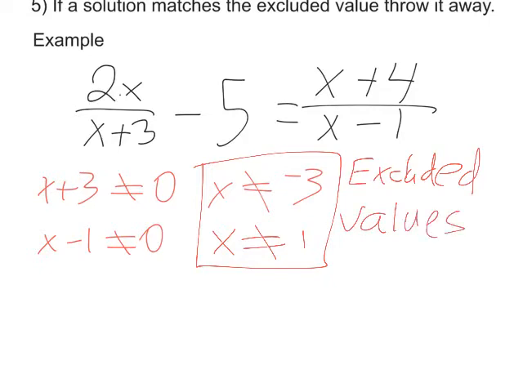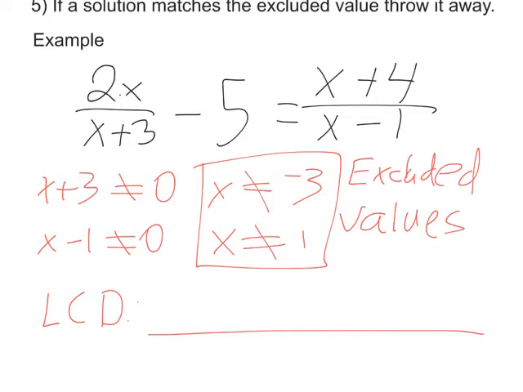Okay? All right, so move on from there, and we find the least common denominator next. Okay, the least common denominator is made up of each different factor in a denominator. So in this problem, we've got two fractions. One right here with a denominator of x plus 3, and then another one here with a denominator of x minus 1, okay? Each one of these is a polynomial over a polynomial.